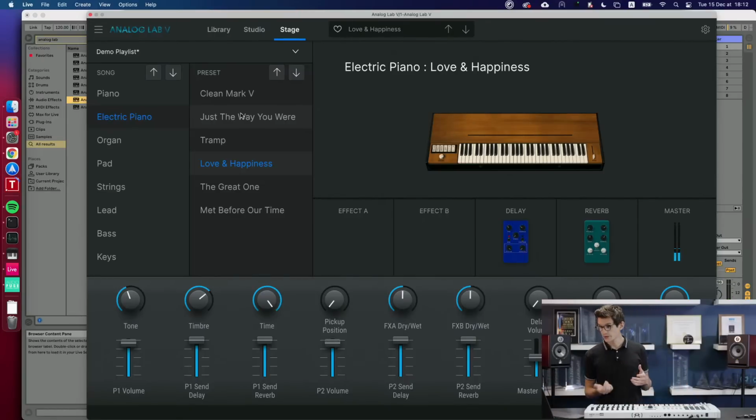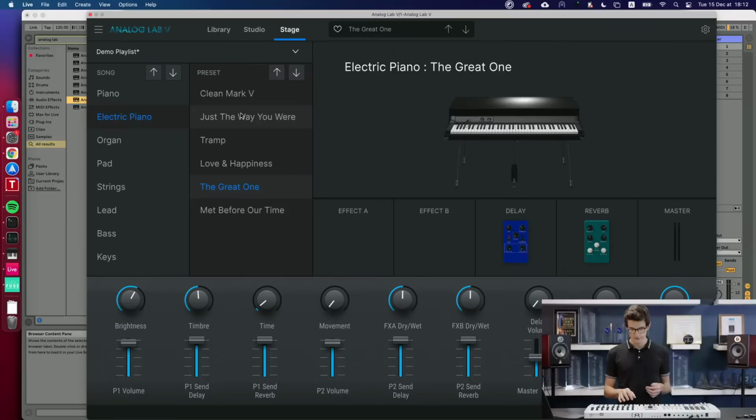And then, of course, we have also a bit more creative electric pianos. This one, for example, is using a stage, but adds a lot of reverb and delays, and it makes a very creative preset.